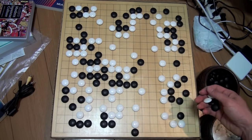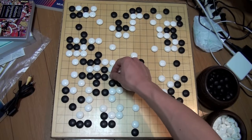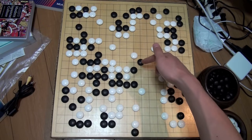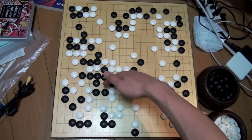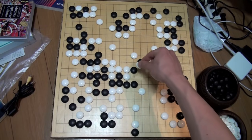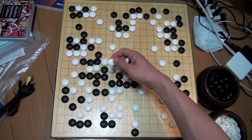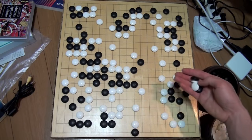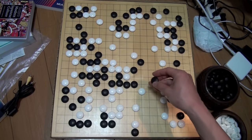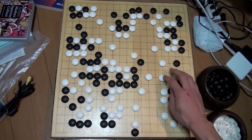Or even if you put black here, I would still put in here. Unless this black makes one eye with those around here, this is not a complete eye, because if there's no space, you need to put black here anyway. So by this step, this lost its eye. Now it's trouble. Yeah, this did try to make one more eye, but I didn't let it anyway.